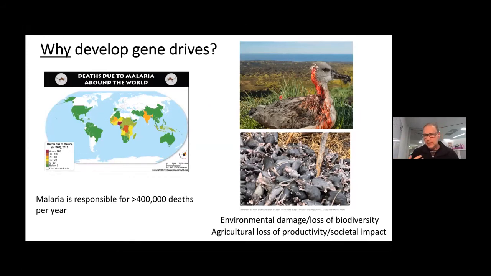Particularly on islands, when rodents get onto an island as a feral pest, that is either mice or rats, they cause enormous damage because they can, for example, eat the chicks or the eggs of ground nesting birds. And it's quite clear that in many examples rodents have a devastating impact on biodiversity on islands and are responsible for many species losses in that context. So there is a really good reason to develop new technologies in that context to help us with this long-term issue of rodent damage on islands.